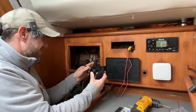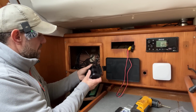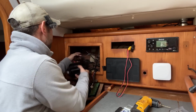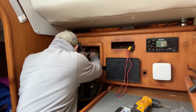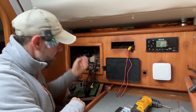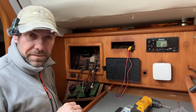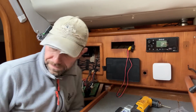I'm going to poke that in the hole, screw it down, and I am going to tidy up this cabling off camera, but that can now go in there, click it down, and it is mounted. Just need to clip all the cables up and kind of out of the way. Splitter is in, apart from its power lead, of course.